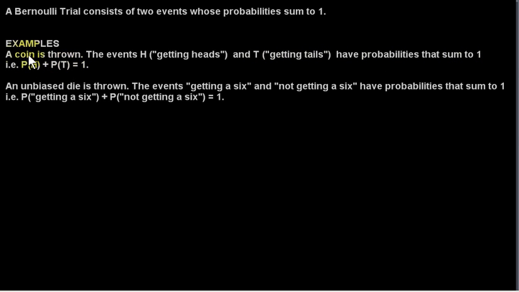Notice here that I didn't say anything about the coin being unbiased. The coin does not necessarily have to be unbiased. The probability of heads could be 1/3. We could have a loaded coin. But we are assuming that the probability of tails will be 2/3. Because for a Bernoulli trial, that is a single throw of this coin, these probabilities must sum to 1.